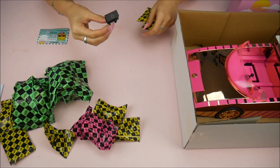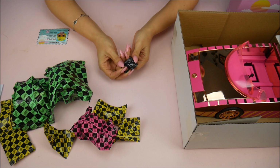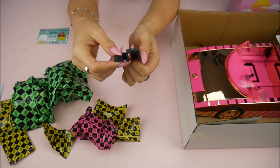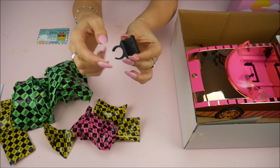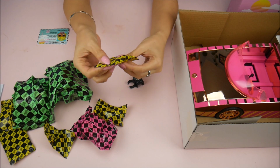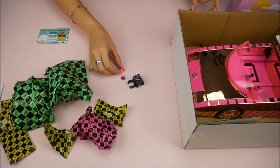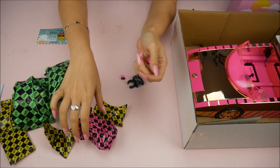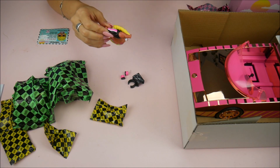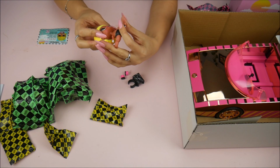And the first thing we've got here, I don't even know what this is. Maybe the instructions would be good, but it's a clip with a marble printed piece. Maybe for, I don't know. I don't know what would go there. GPS? I don't know. I'm just making up random things. I think a GPS would go there. Oh, we've got her little pink shoes and the doll. It's so cute. I like how they're always in a split in the package. I don't know why that's always so funny to me.